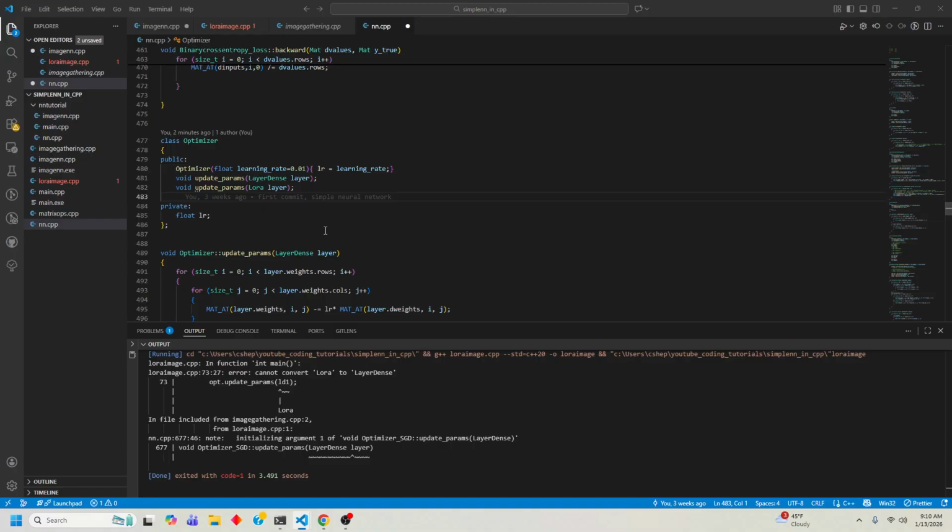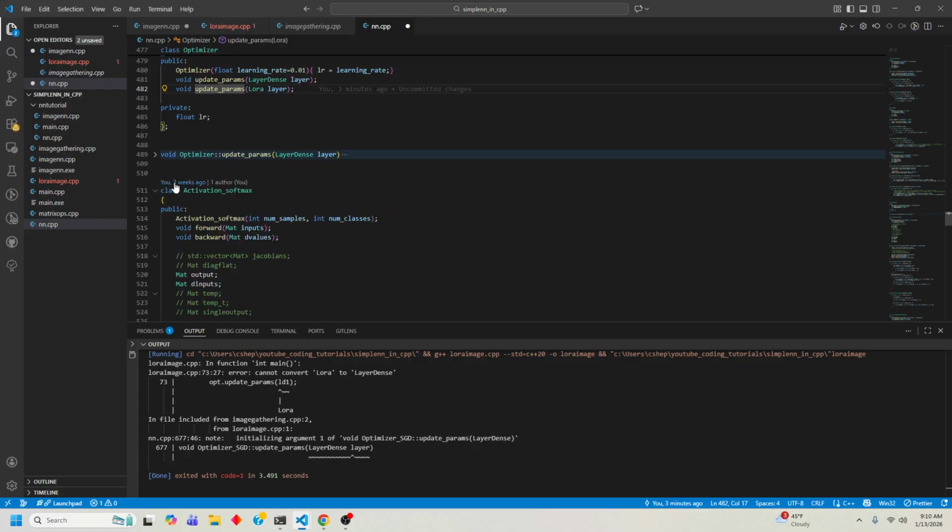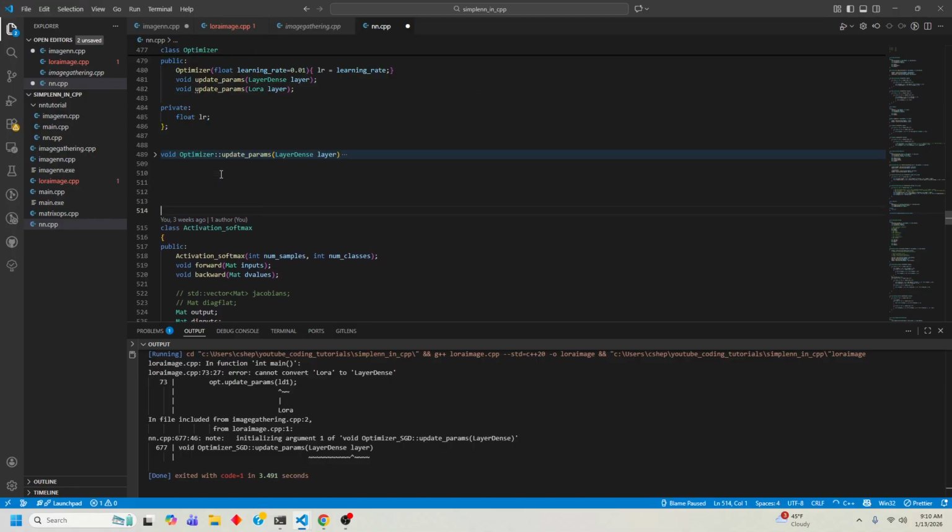Okay, so this is actually really simple. So we put this in here, Lora layer, the void update params, Lora. And then we're gonna throw this right here.